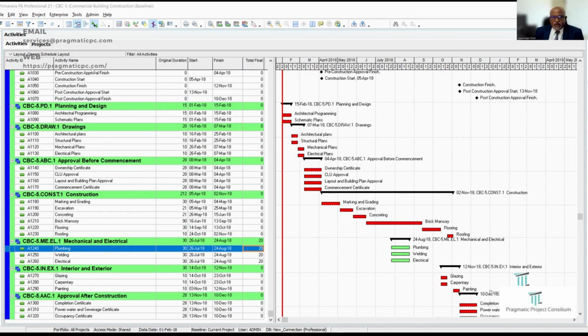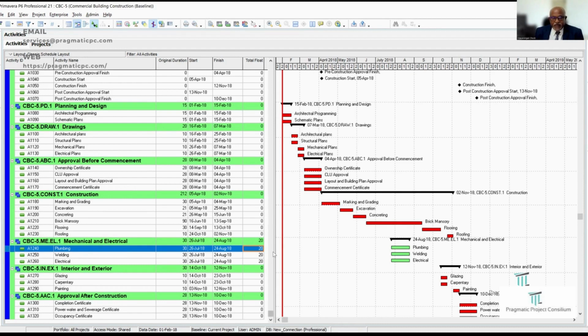And moreover, we have completely checked the relationships also, and almost all relationships are made. Now you see here the total float: except the mechanical and electrical, especially the plumbing, welding, and electrical works, which are non-critical and running independently now.